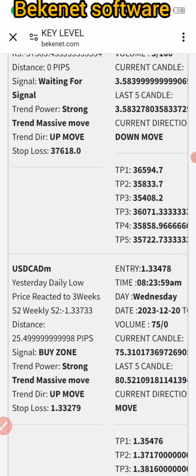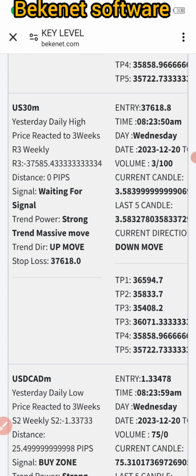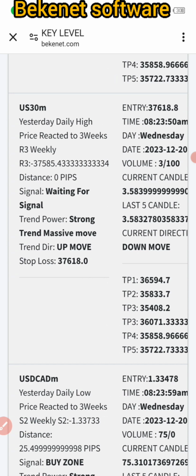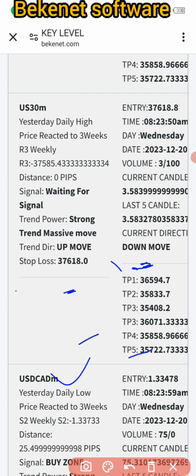Then another thing I want to tell you, this is very simple. I've just shown you what you need to do. Another thing you need to wait for, like this US 30 now. It's currently at the top. You understand? That's why you're seeing 3. As you can see, this is very high, showing 3. So this is going to race downwards to 100. It's currently telling the trend direction is still up. That is why it's raised to 3 volume. It has almost emptied everything because it came from down, almost emptied down to 0.